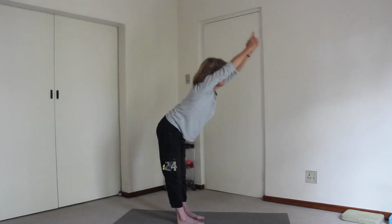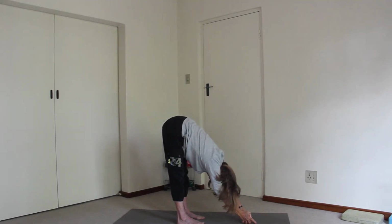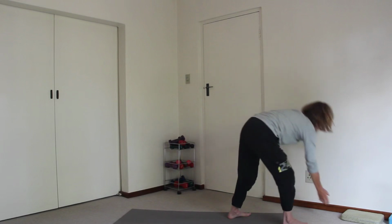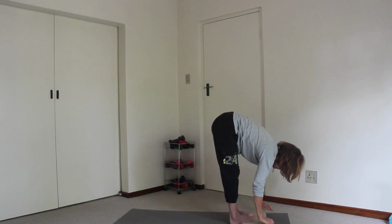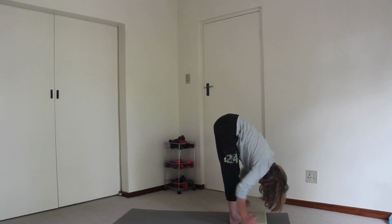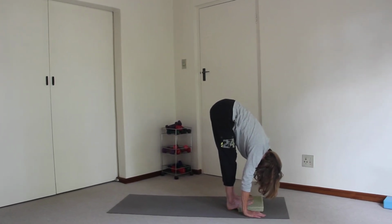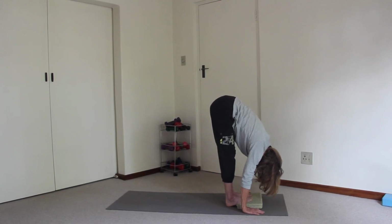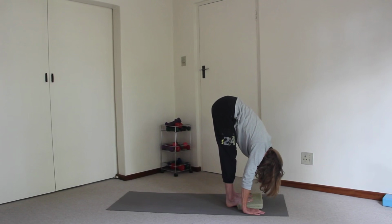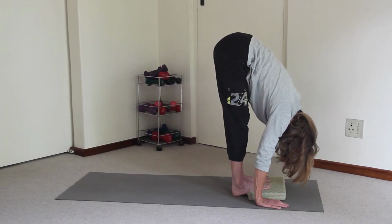And then stay in the forward bend. You may want to stay like that, release your hip. You may want to just fold your arms. And what I like doing, because I find my calves are tighter now that I do less yoga, although I do it every day, I do less of it. You can do that one to get an extra stretch there. Release your head, shoulders wider, breathe. Three more breaths.